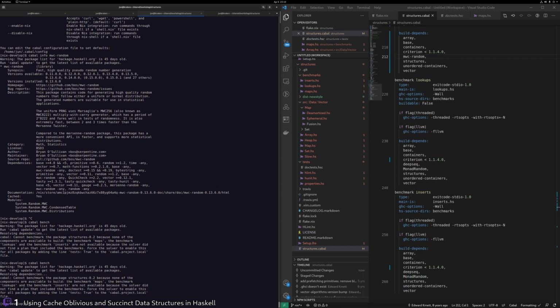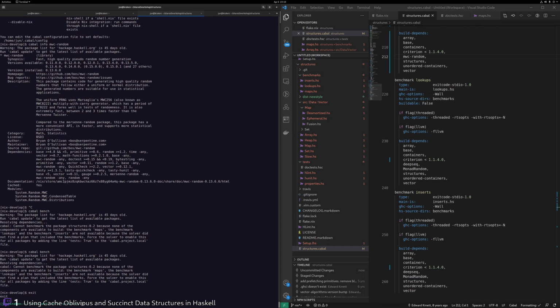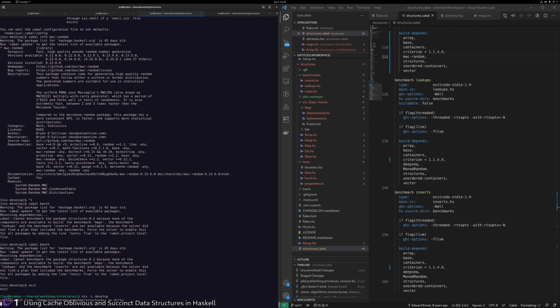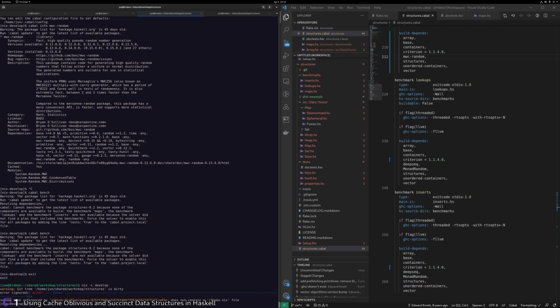No, but why don't you give me adding a line test true to the Cabal project level. Force the solver to enable these 4 packages. Did not find a plan. Oh, right. I think that's because the plan is given by next develop. So I think I need to rebuild here.